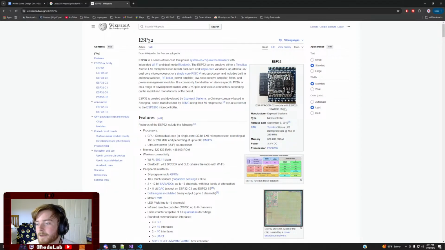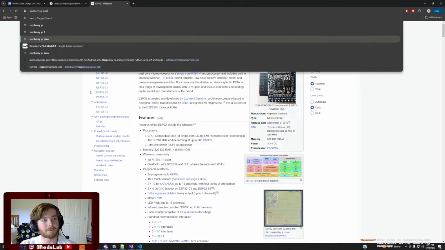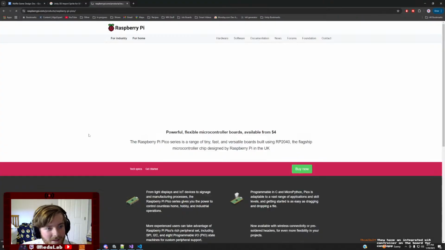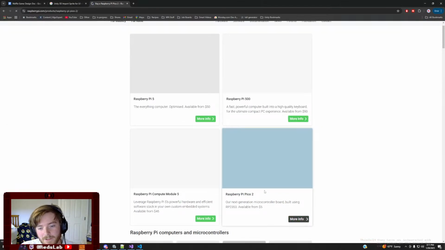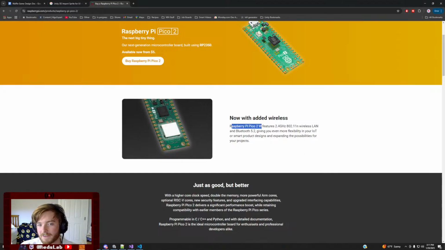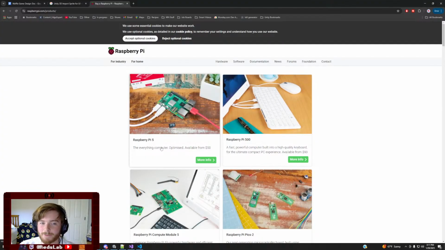Yeah, the Raspberry Pi 3. Oh, yeah, that's actually what the Pico has as well. If I go here, they're like $4 USD. And if we go to the Pico 2, they have a wireless chip added. That's what I have, so I actually have it interacting with my local network. Raspberry Pi 3s, I haven't actually used; the only experience I've had with the Raspberry Pi is the Raspberry Pi 5.